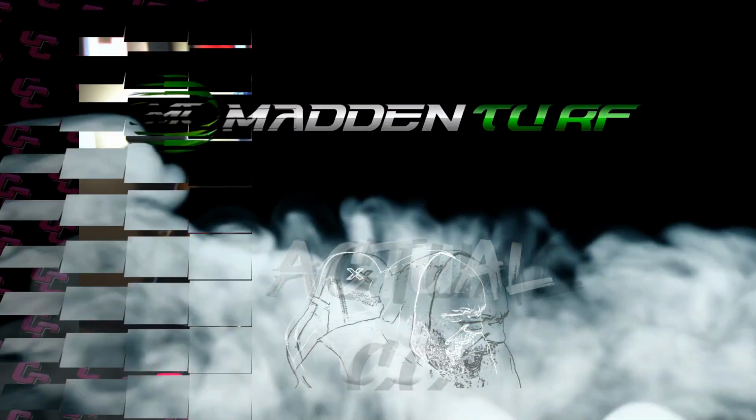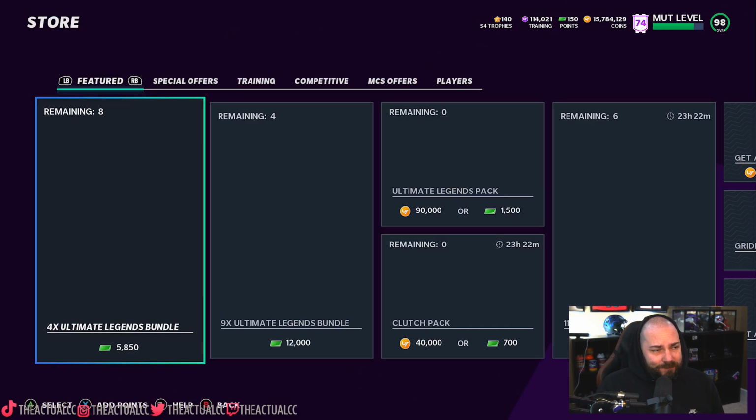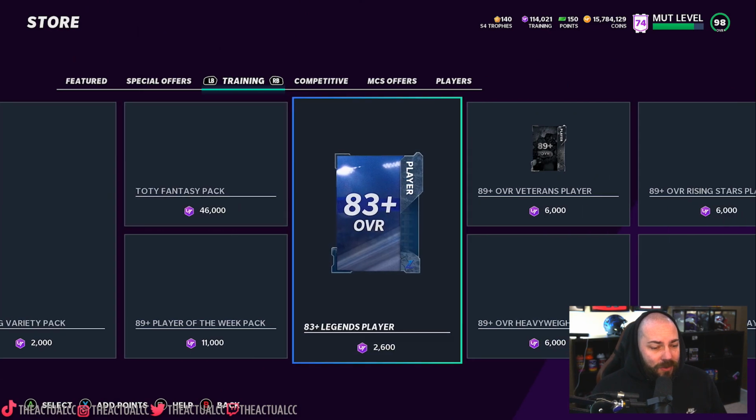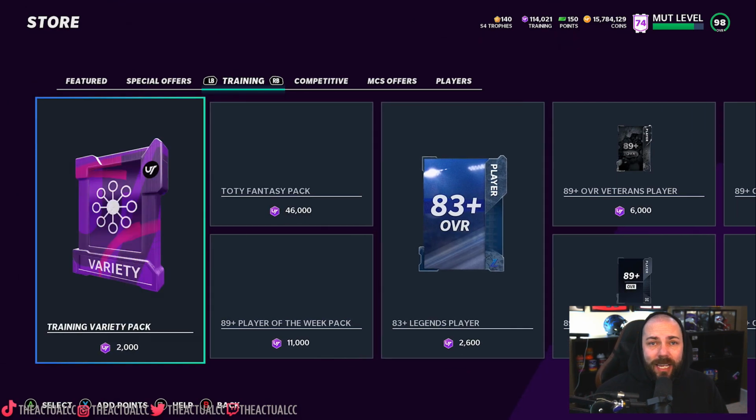Okay. So what I have done here is racked up a good amount of training. We have the training variety pack. We also have the 83 plus legends player pack. We're just going to open both of these and see how we do. I spent about 600,000 coins on this training. All right. Let's see what we can get out of it.